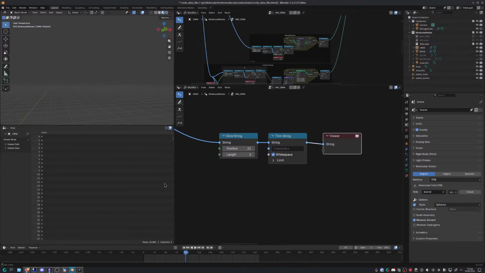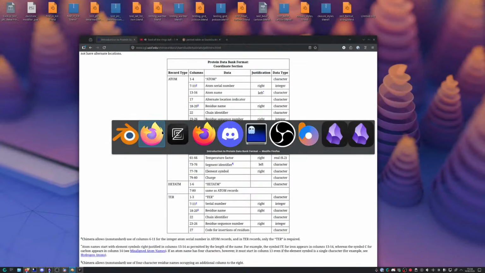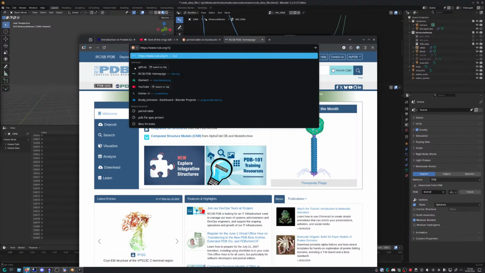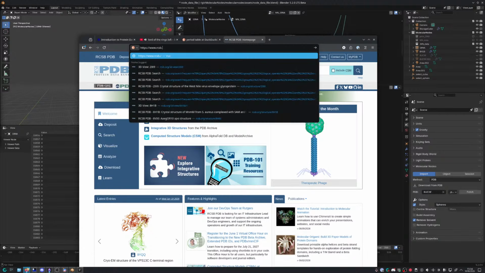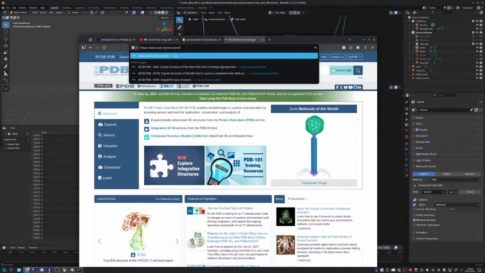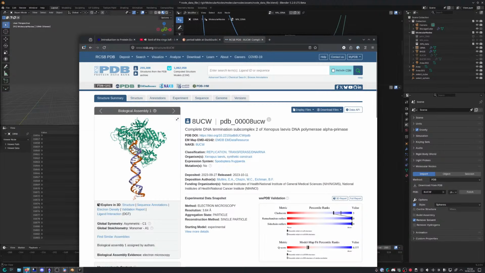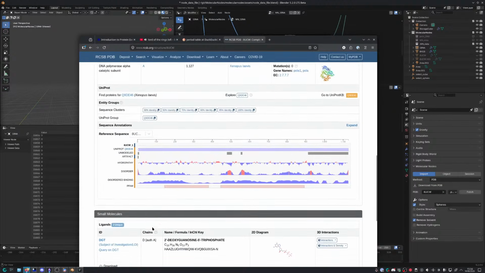So we have our chain ID. Structure AUCW. Okay, A1 is a chain.